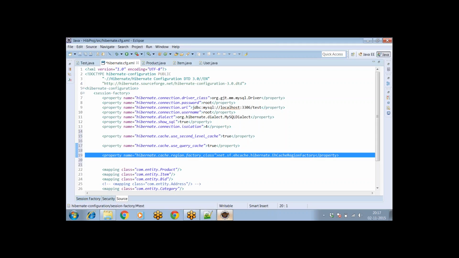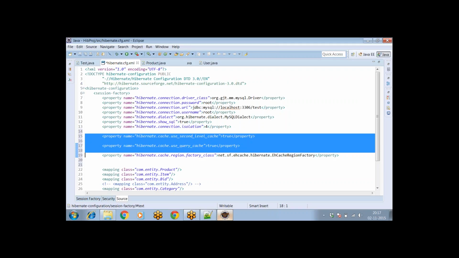Are you people done making a note of it? So these are the three properties which you need to add.